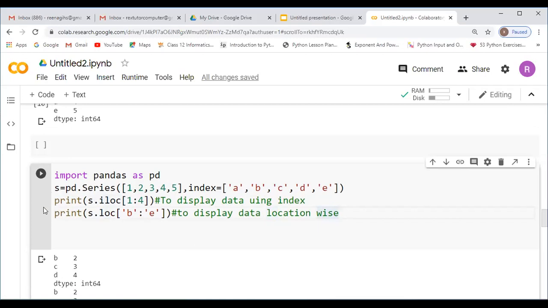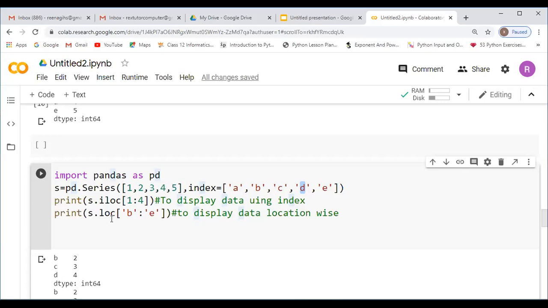Now see, when I executed this 1 to 4, this is the index, the first value is index 0, and this is 1, this is 2, this is 3. So we have given 1 to 4. So 1, 2, 3, always length minus 1, no? So up to 3. If you are giving 4, up to 3 value you will get. So b, c, d. b value is 2, c value is 3, d value is 4.